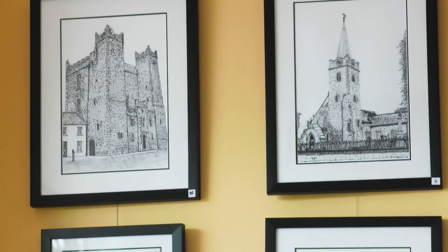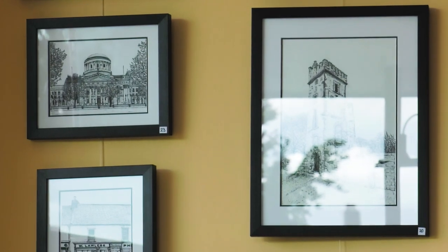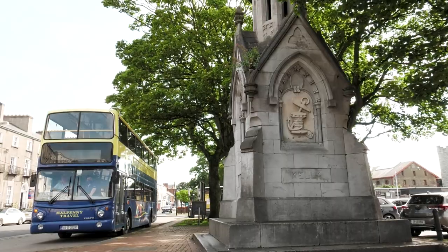I'm very drawn to the old buildings because I find that they tell a story. So I just started to look around for the oldest buildings and the most historic buildings. And I began with the old library, and then I went from the buildings themselves to some of our monuments. We have the Maid of Erin, Kelly's Monument. So anything really that was quite historic and old. But then I got drawn to what does this building represent? So I really got excited in learning the history.